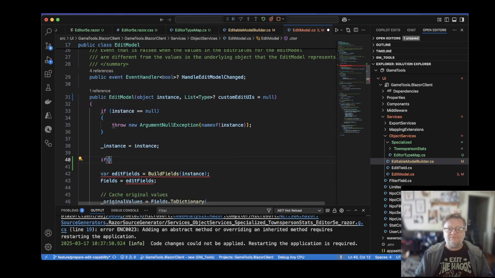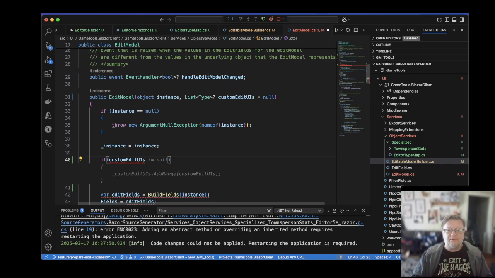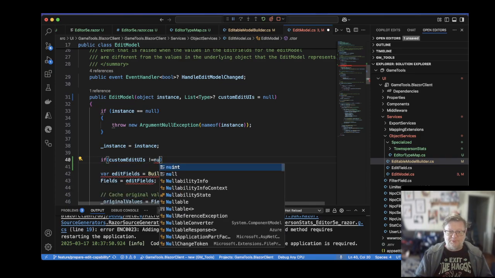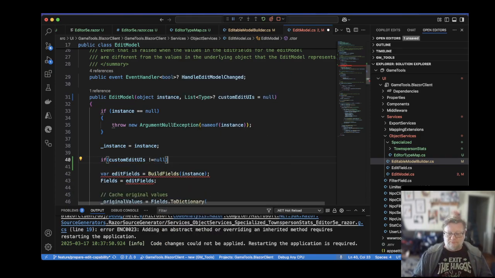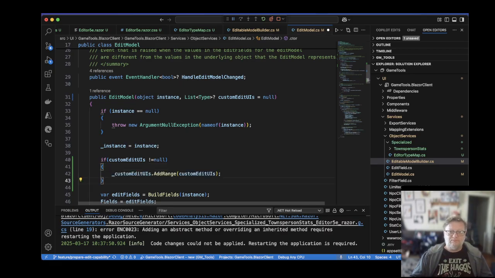If custom edit UIs is not equal to null, we'll add whatever comes in to our existing custom edit UIs. And you know what? I don't really like that.